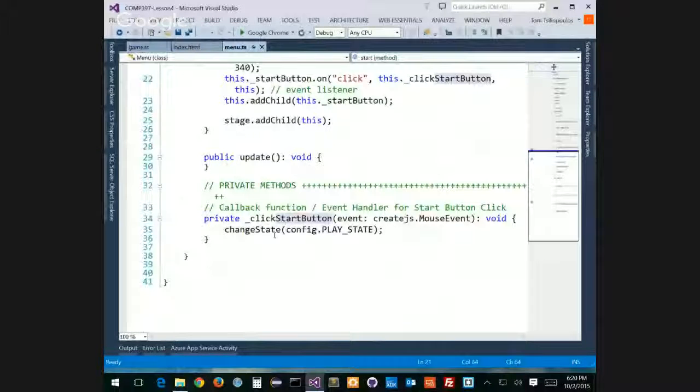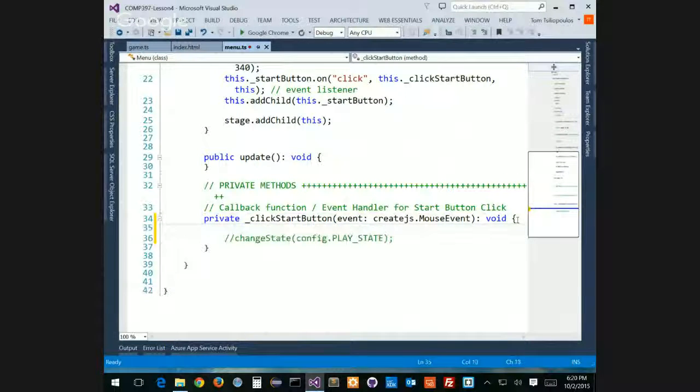So before I play I go to my state, my play state. This is where it gets wonky now, right? I'm going to play my sound, but I'm not going to change my state. I'm going to make it so I can't change states for a second, because if I change states, my sound will be wiped out, right? So we'll do this.